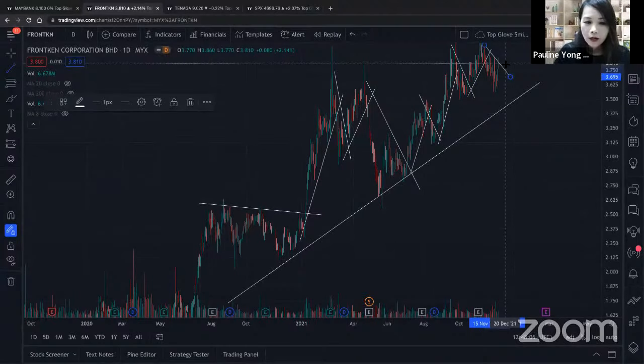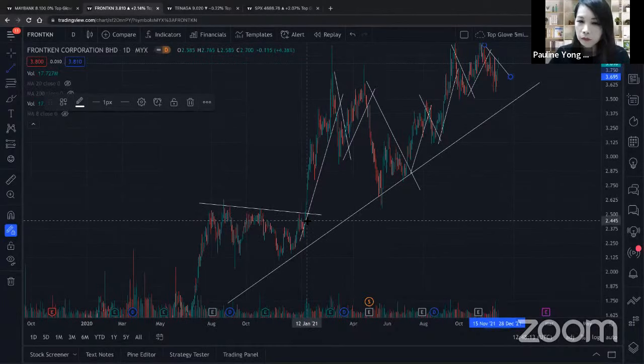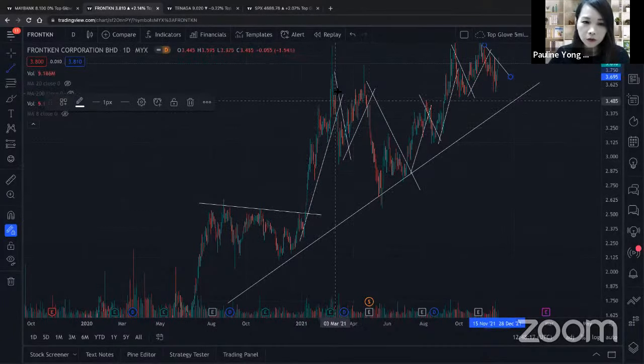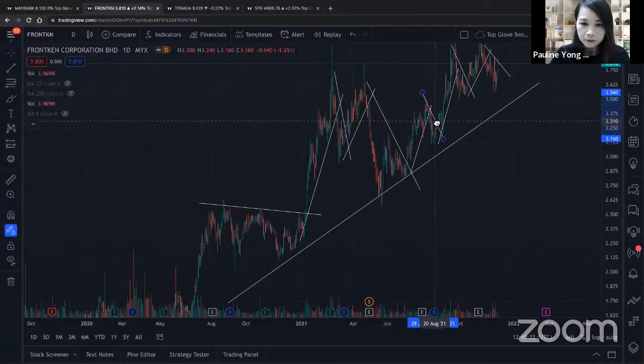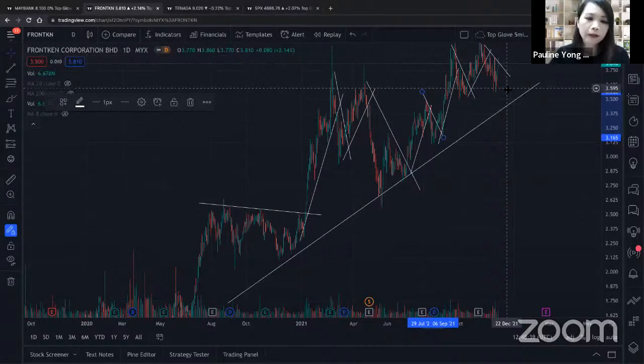Okay. However, if you follow what I said just now, you connect the 2 points and then you draw. You connect the bottom here and then you draw. You connect the top here, you draw down. Connect the bottom here, you draw up. And then connect the top here, you draw down. When you draw a down trend line, you connect the top. When you draw an up trend line, you connect the bottom. Okay, so this one, I move this a little bit. Then this one, bottom connect, and then top connect, bottom connect, top connect.